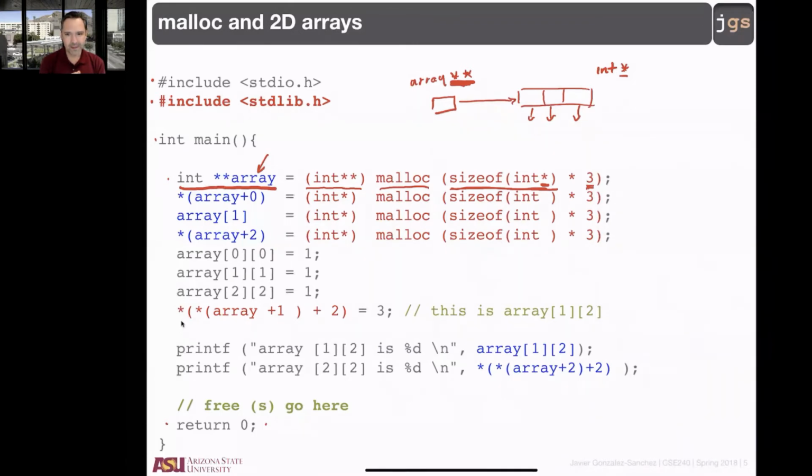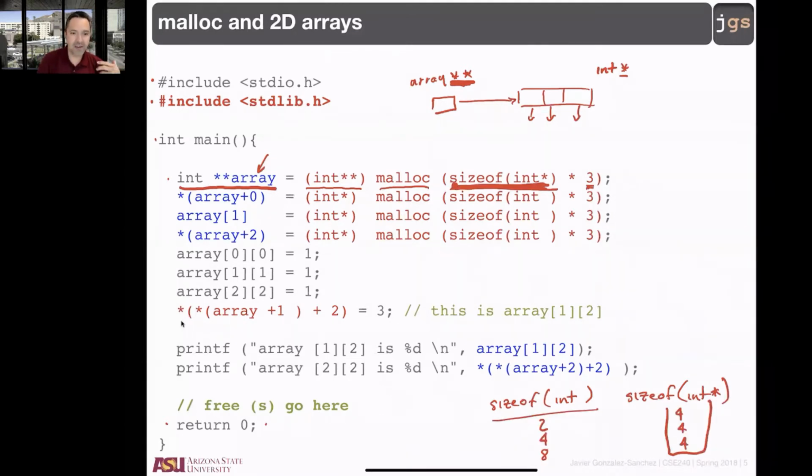Good question. It is the same size of int and size of int asterisk. So usually what we do is ask for the size to the system instead of writing here a particular number. It's just programming safe.